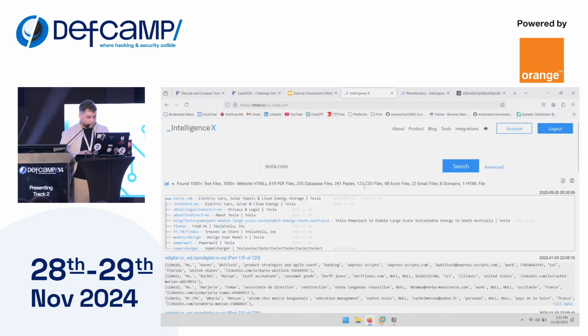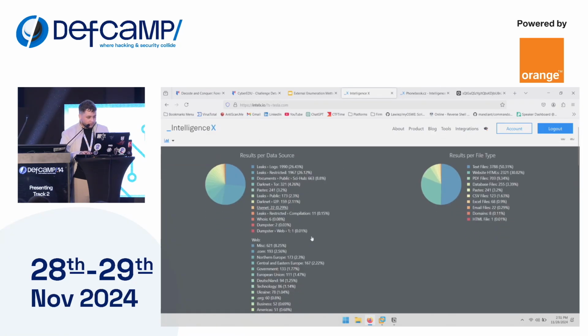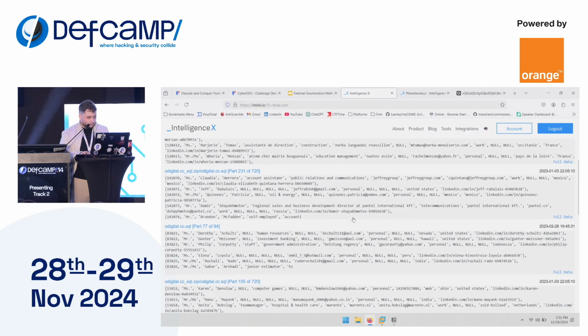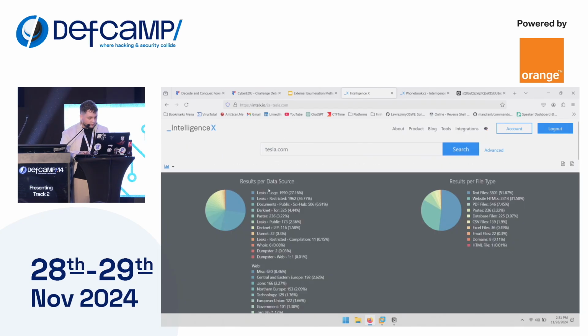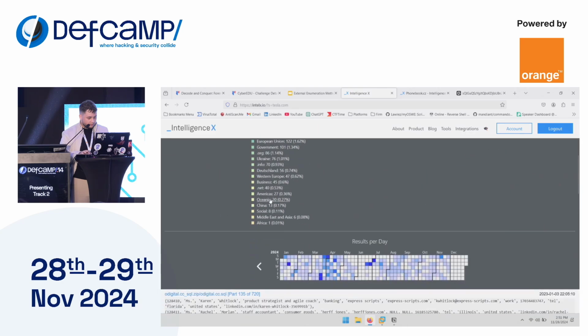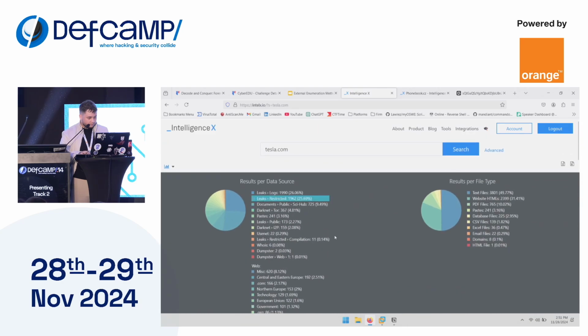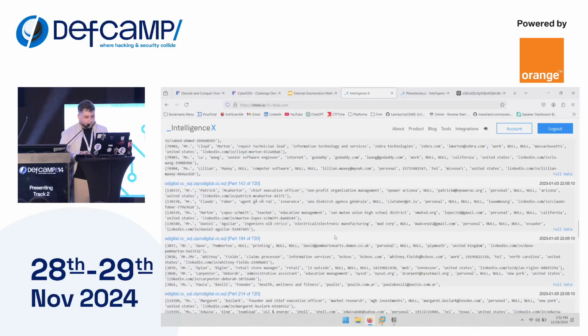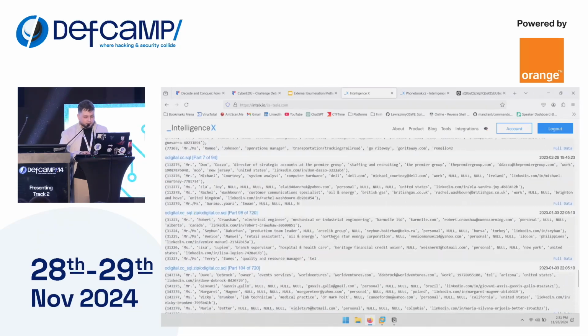For example, we are going to go to the users leaks, but I won't show you because it's not okay. For example, we have the leaks restricted. We're going to search again. Not like this, one second. Leaks restricted. Okay, and now you'll have leaks, password leaks, email leaks, and stuff like that.